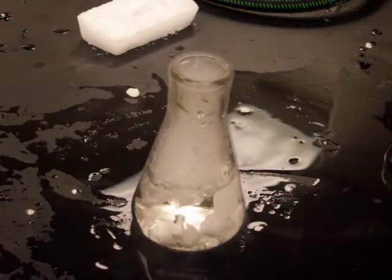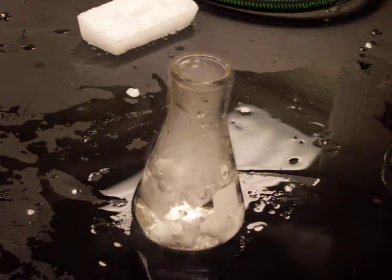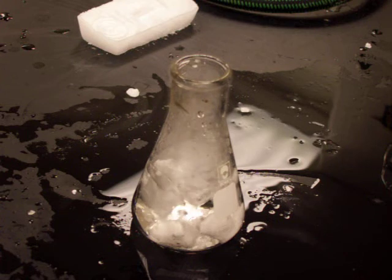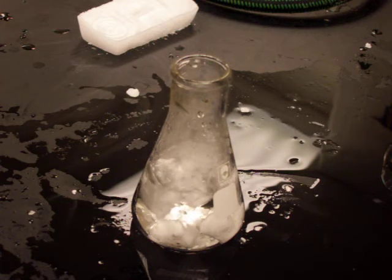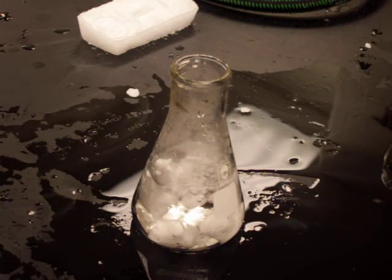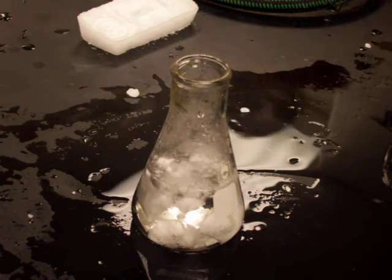This is kind of the same principle behind the infamous dry ice bombs. I do encourage you — don't do a dry ice bomb, they're dangerous. I did about four last year, a couple for chemistry and a couple for physics, and I could only get them to work about 50% of the time. There are some tricks to them, but don't try it. I know a safer way to do it this year and I will be doing that.